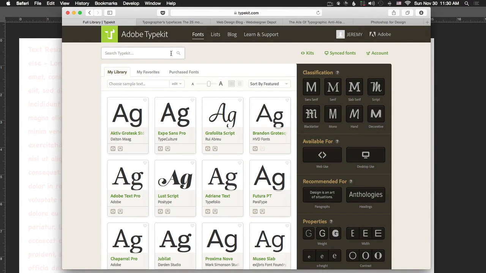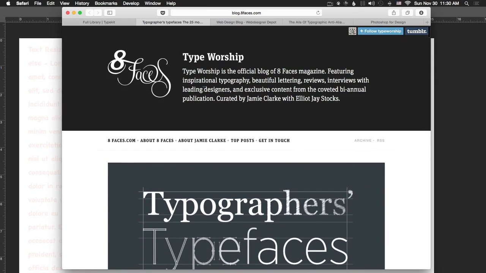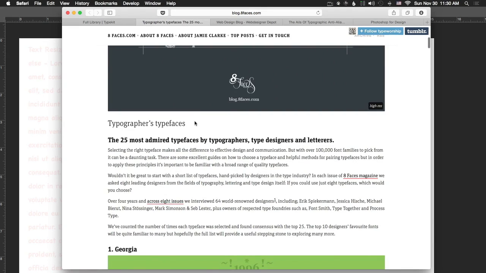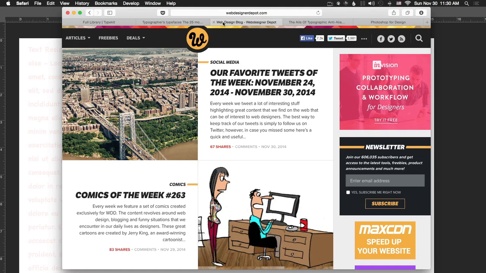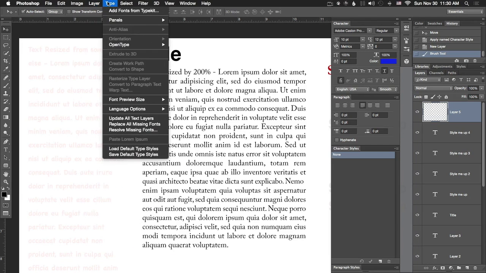And if you don't know which fonts to go to, just Google what are good design fonts. There's all sorts of articles out there. I'm attaching a link to this one page, the 25 most admired typefaces, which is one of a billion other articles. I pulled this one off a Tweets of the Week link from a day or so ago. There's lots of good fonts out there, and they're discoverable, and there's so much more I could say about typography, but this is just about a drop-down.